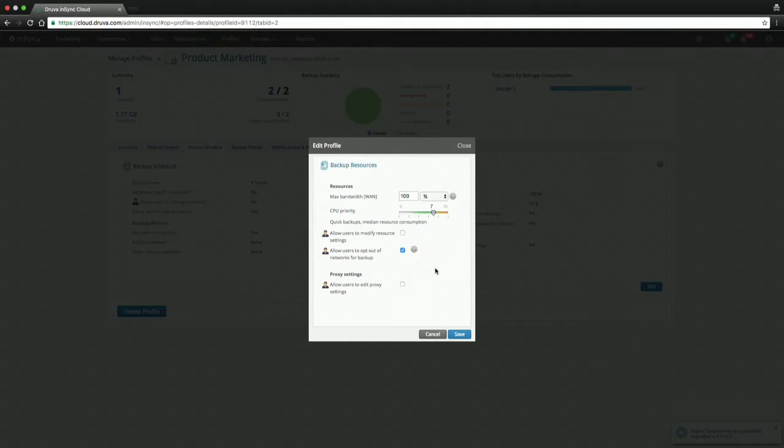Something that's very popular with a lot of our customers is bandwidth throttling. That is essentially making sure that if I'm in a setting where the bandwidth is not very good, then all I have to do, and I can give the end user this capability to control that if he wants, is say that only 30% of my available bandwidth should be allocated towards Druva InSync for backups. You can restrict that, and also restrict your CPU priority as to how much of the resources of your computer should be delegated towards backup. It does a live ping, determines the bandwidth and says on a percentage basis, all right, 30% of that will be allocated for backups.